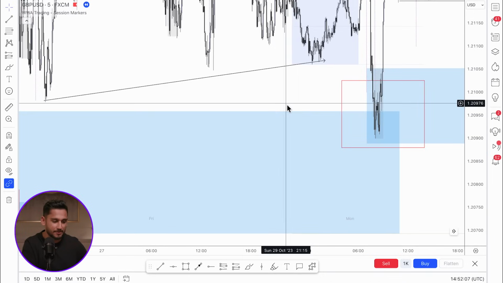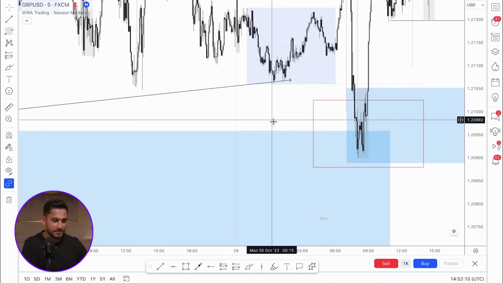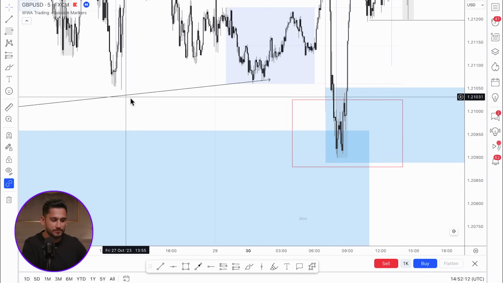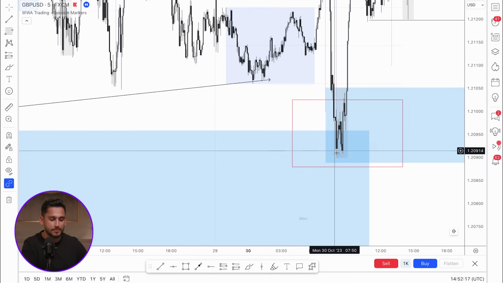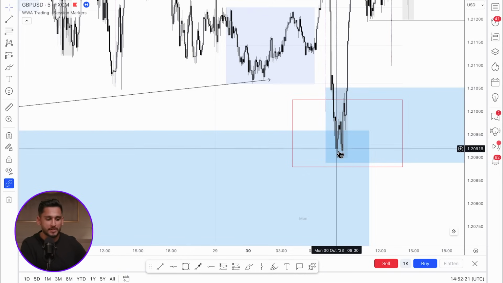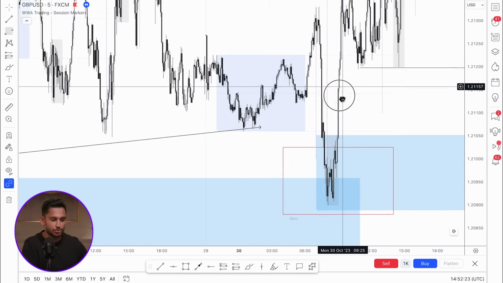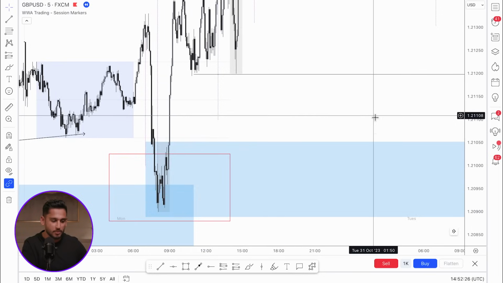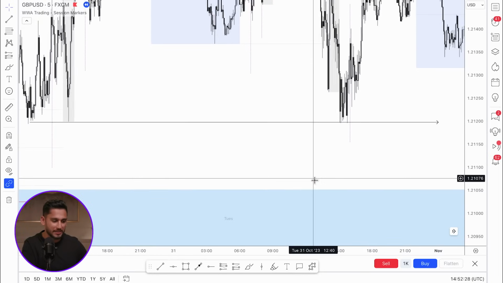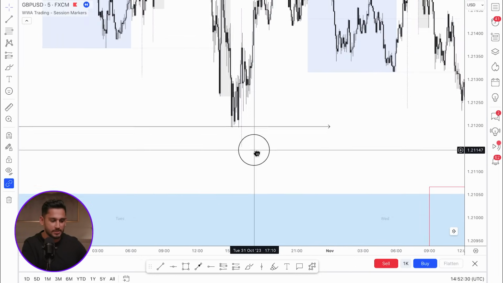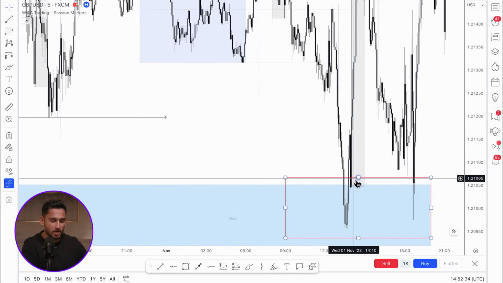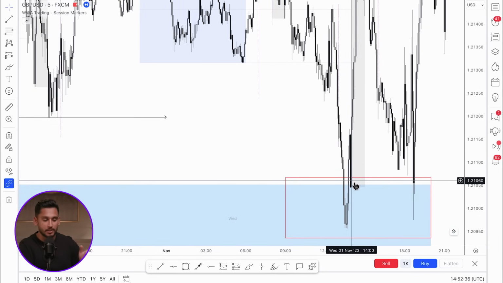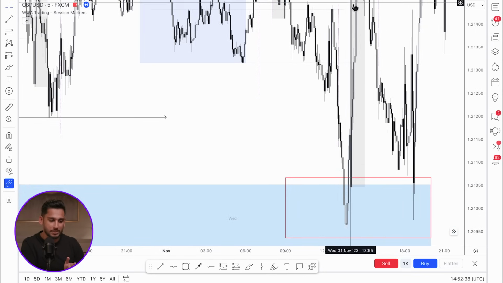Now we come to this next area of inducement. The key thing to notice here, we have Asia low and we have all of this liquidity built up as an ascending trend line. Price comes in. When does the inducement happen? Once again, perfect. 8 a.m., perfectly London open, daily cycle variance once again, strong bullish reaction during our London session window. Perfect. When we come to the next inducement zone, what are we getting first? We're getting a build-up of all of this liquidity. Price is coming in. When is that volume happening? Exactly on our New York window, 2 p.m. London time, perfectly, boom. That's when the rocket happens.